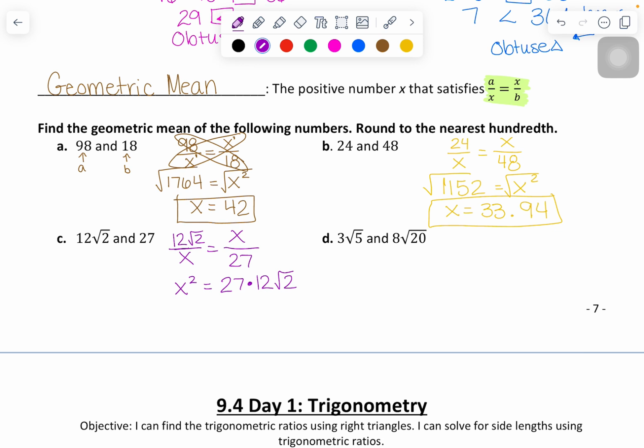Now we can multiply that together and simplify it, or we can leave it as is. Do which makes the most sense to you. If you're going to multiply it, when you're multiplying a whole number by a square root, the whole number gets multiplied by the whole number, and any square roots get multiplied by any square roots. There's only one square root in this problem, which means I'm multiplying 27 times 12, and the square root of 2 is just going to stay a square root of 2.